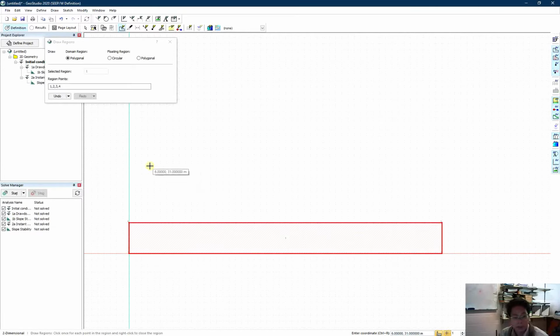On the top, I will draw a dam, maybe right here, with a height of 10 meters. So it should go up to 20, and it must be wide. So I put this one at about 1 to 3.